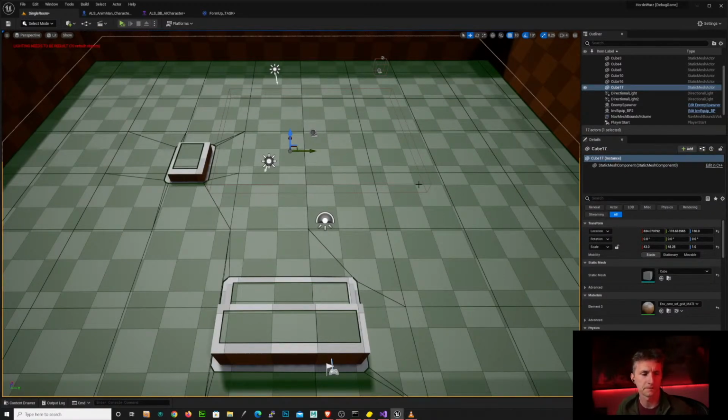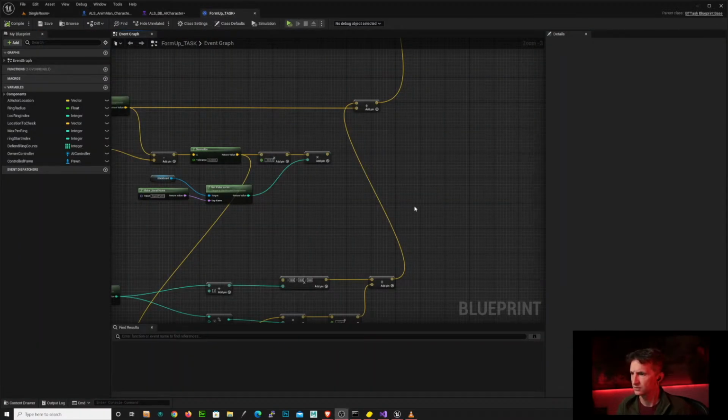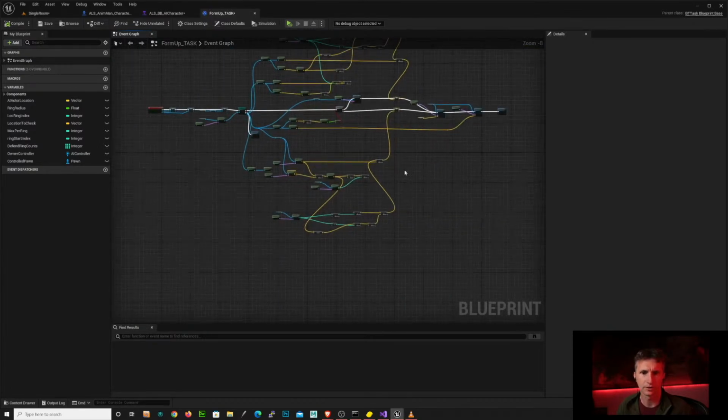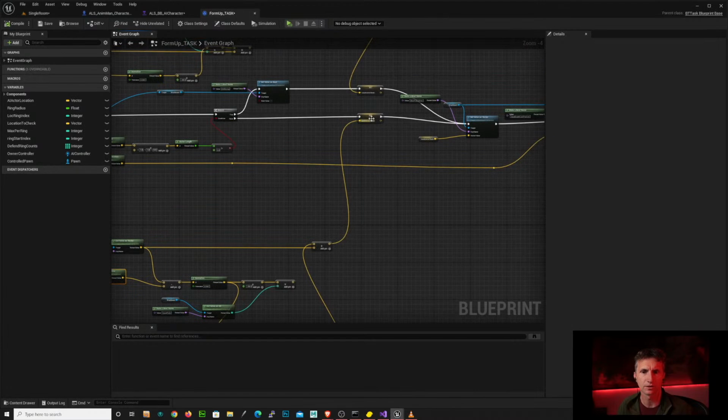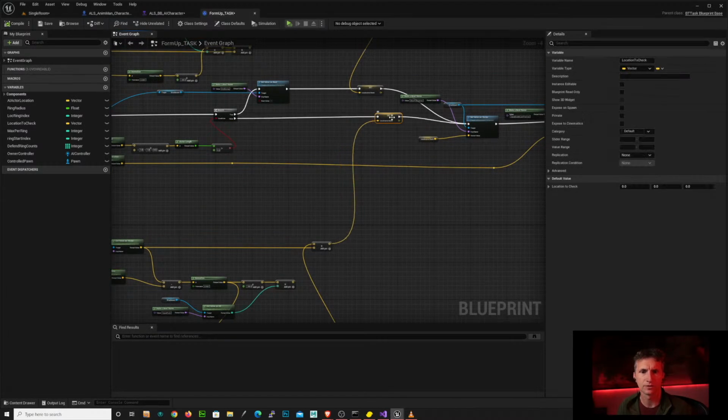Alright. So we're gonna draw. Just check our levels. Yes. Okay. We're gonna draw a debug sphere here as well. So let's draw this.